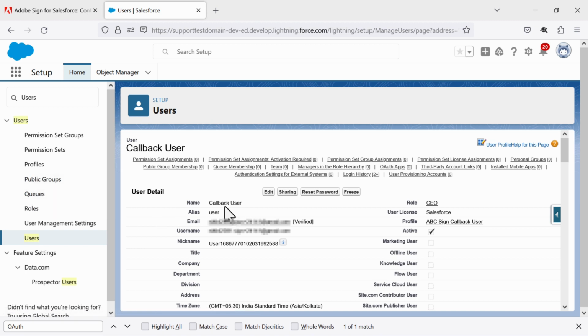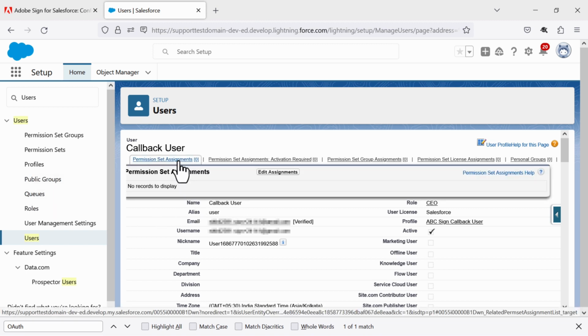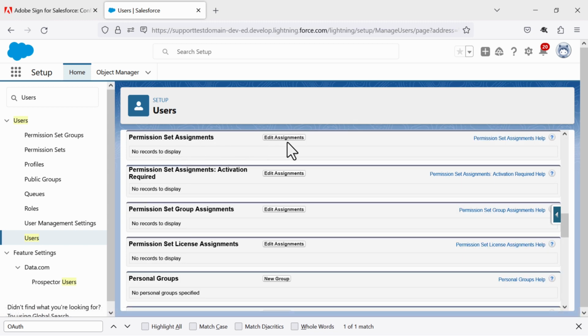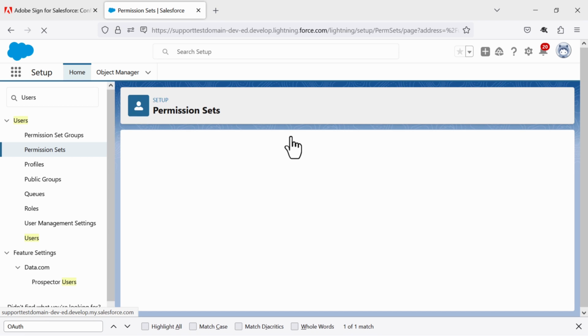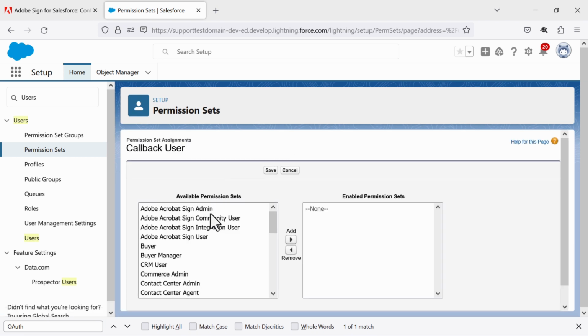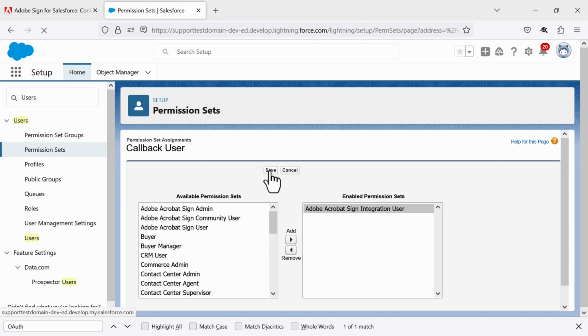Now the user that you have created in Salesforce, we need to add permission sets. Click on permission set assignment, edit assignments. We need to provide Adobe Acrobat Sign integration user permission set. Just select this and add, save the changes.